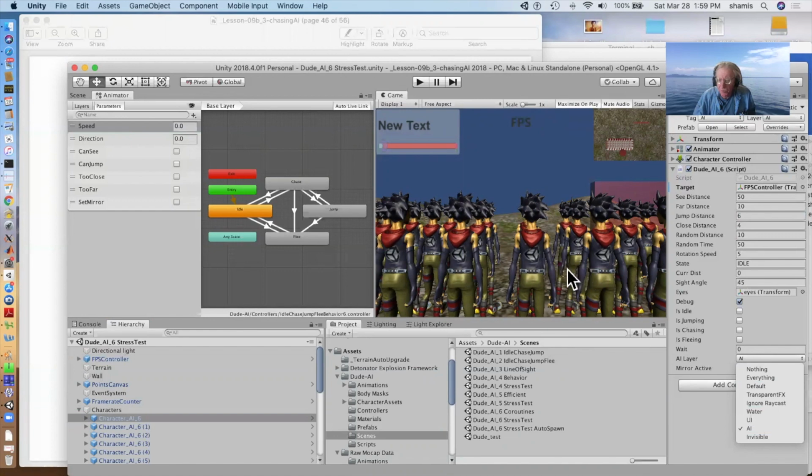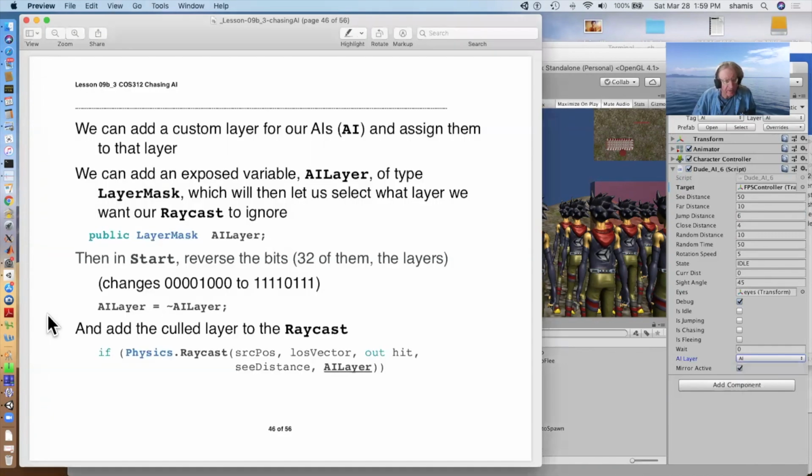Now the problem is when you put the filter on your object, what you want is to select all the other layers that it can see. So we do a little trick using the reverse bit operation. The AI layer is a 32-bit integer, so it's got 32 different zeros and ones. It's a layer mask. And when I set it to be AI, that puts a 1 in the slot that corresponds to the layer AI.